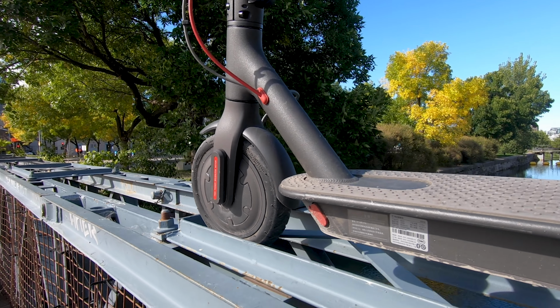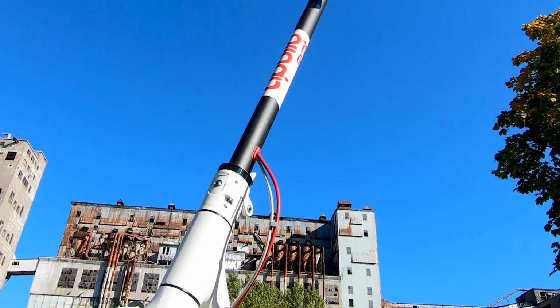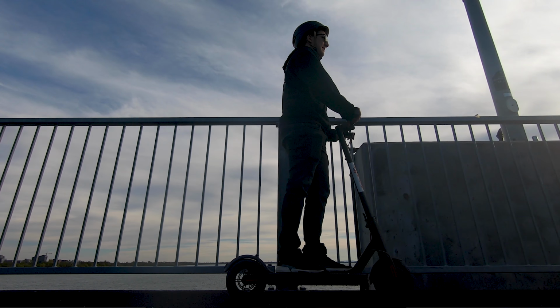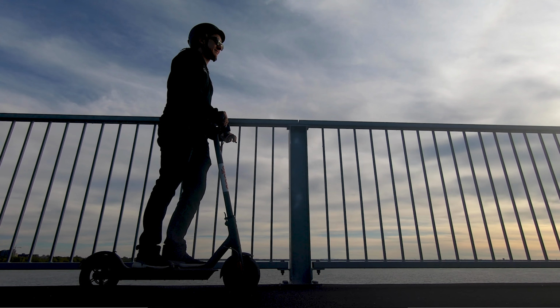Finally, the M365 comes in 2 colors, the black and the white model. The white is super sleek, but does get very dirty quickly. For that reason, we generally prefer the black version. In conclusion, as far as the design and overall aesthetics go, the M365 is definitely a standout scooter. It feels sturdy, well made, and looks great. Now, let's talk about what this good looking scooter can really do.